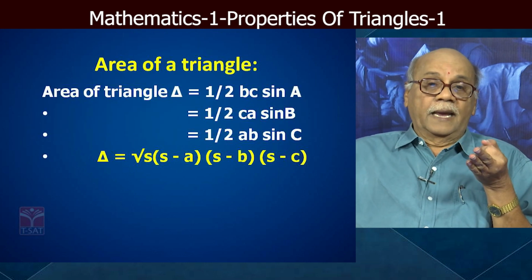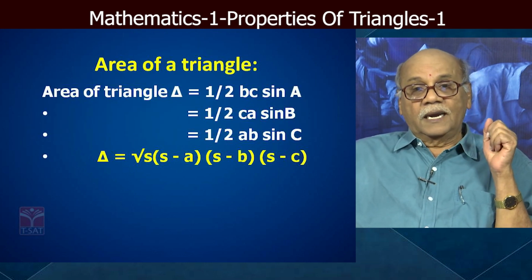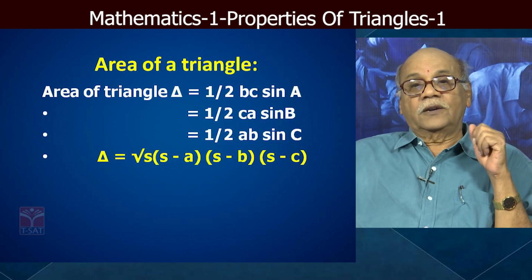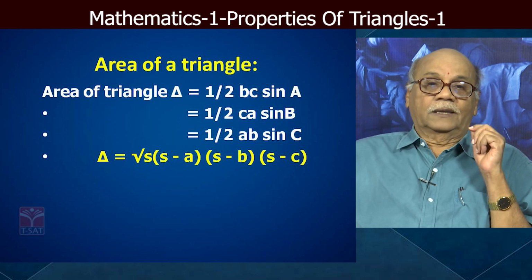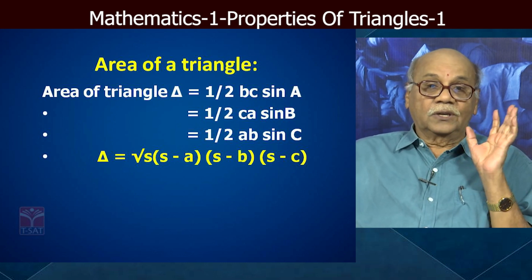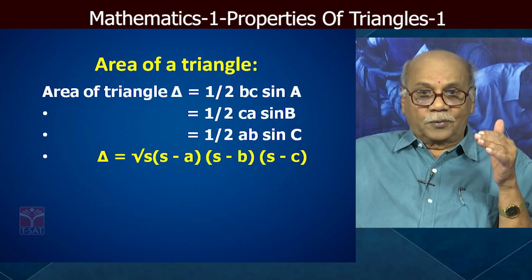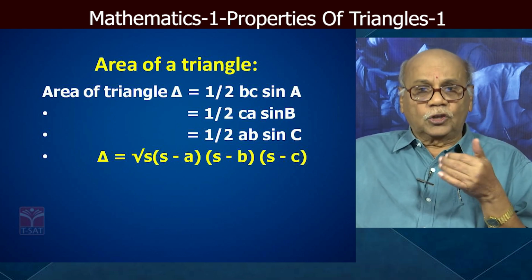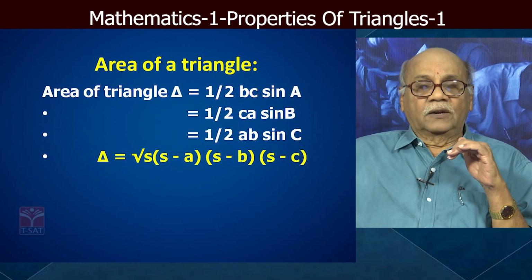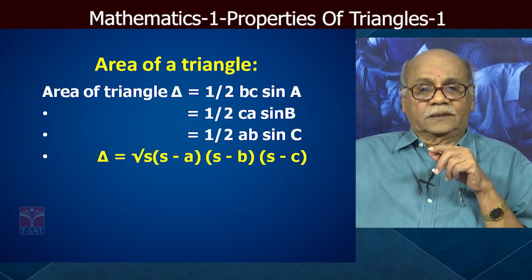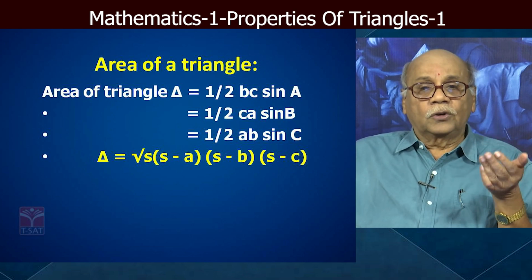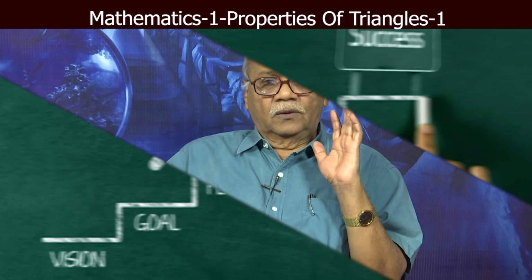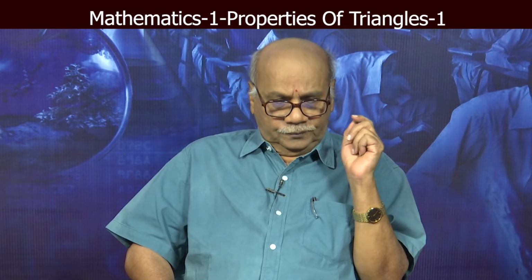And similarly, the area of a triangle delta is equal to square root of s into (s minus a) into (s minus b) into (s minus c), and this formula is also called Hero's formula. So like that, in the problems we always assume the standard formulae, and wherever some others are needed, in that context, I will tell you the formula which we are going to use in problem working. Okay? So now we will come to the actual problems.